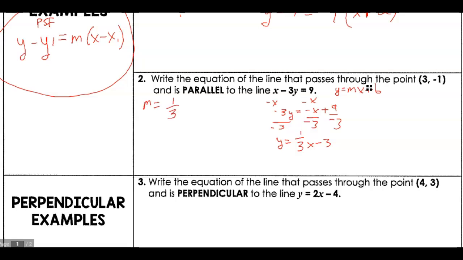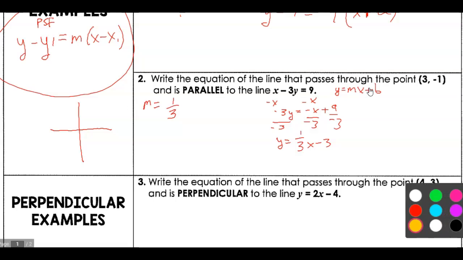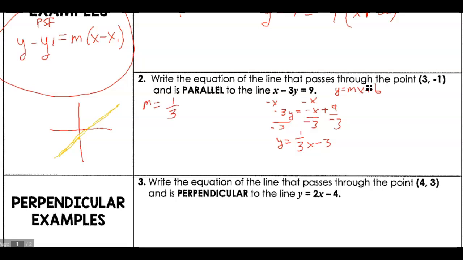What is my point that I'm trying to make? Two lines. And if we graphed them, since we know that this is positive, I'm going to change my color here. You would have this line here, 1/3 x minus 3. So let's go down to -3. And I'd have a line, I don't know, whatever, going like that.